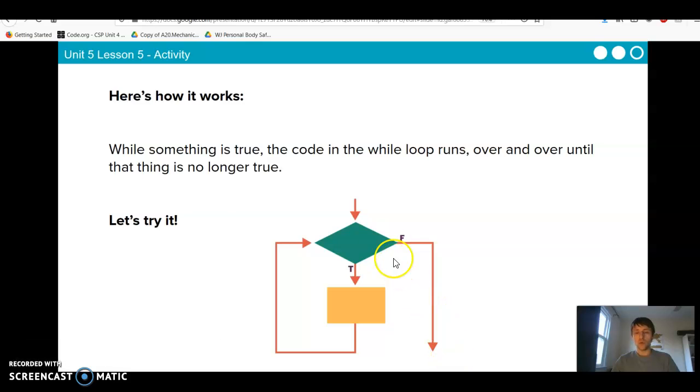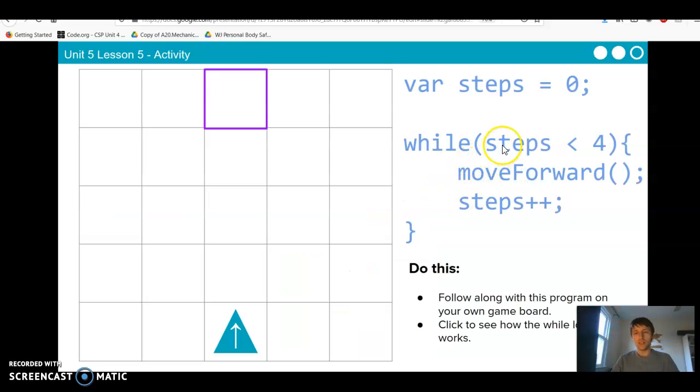Sometimes you might write a loop where the condition can never reach the false state. It always is true. If that's the case, you've created an infinite loop, and that's usually really bad. So you want to make sure your check here eventually will result in a false return. So let's see an example.